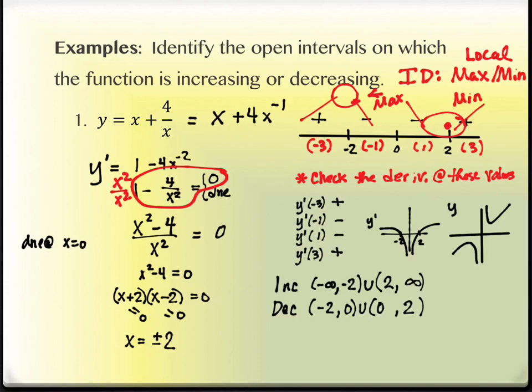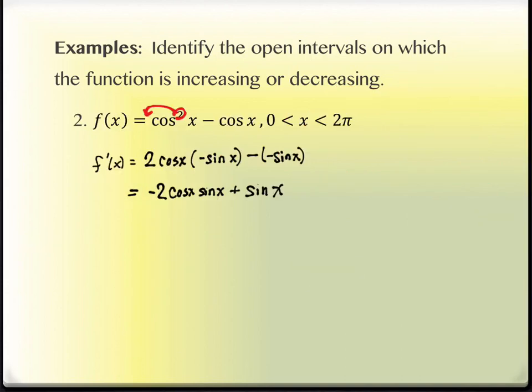What do I do over here? Find zeros. Yeah, I find locations where it's 0 or does not exist. Sine and cosine curves do this wonderful oscillating pattern, and they always exist, right? I don't have any does not exist locations, so I'm only finding the zeros on this one.